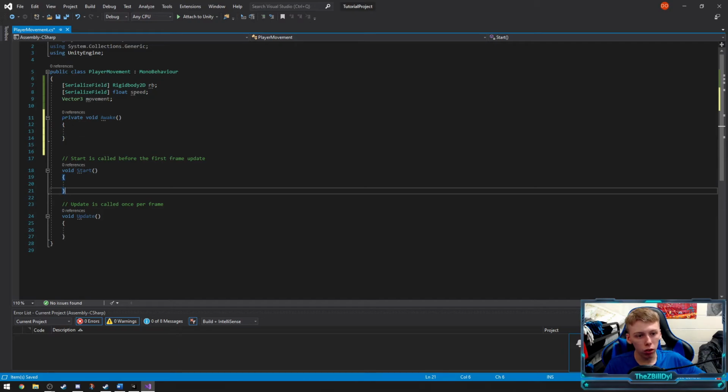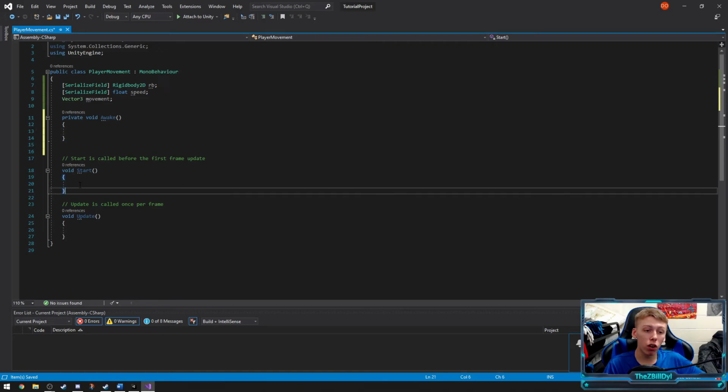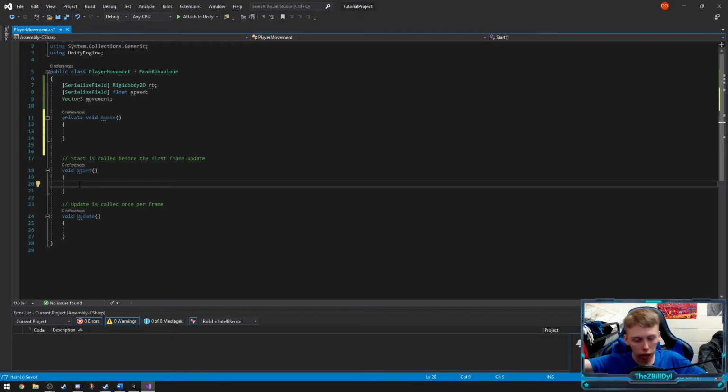What we want to do is anything that processes on a local game object, or the one the script is on, we want that put in awake. If anything involves other objects that are not a part of the parent and child of this object, then we do it in start. So if the player wants to talk to the enemy or something like that, we don't put that in awake. We put that in start. It's a little confusing. You'll understand it eventually.